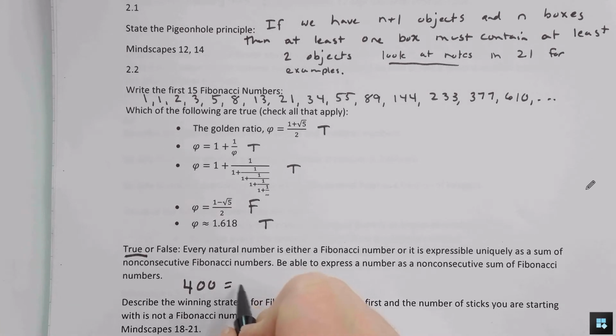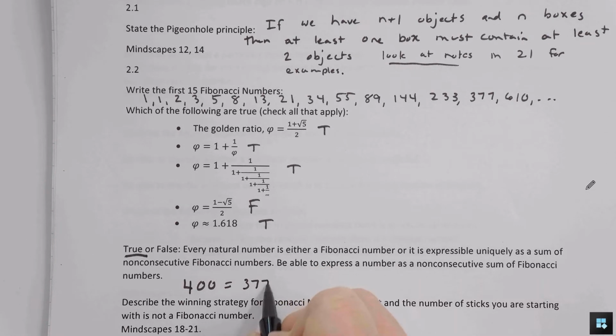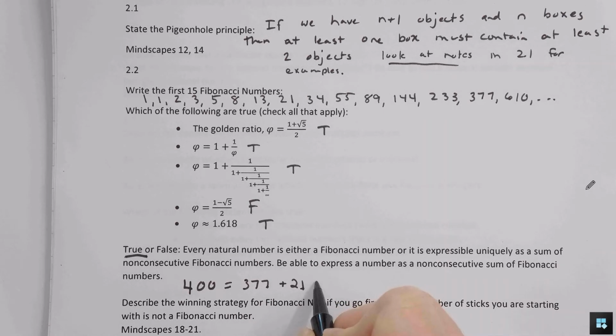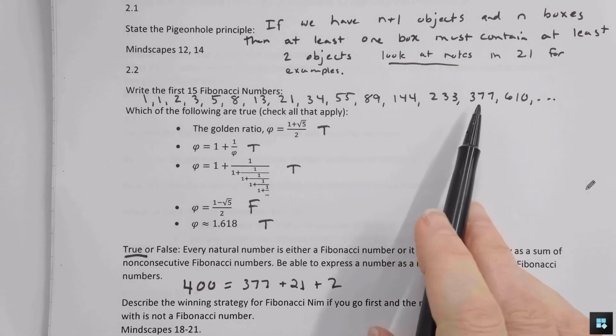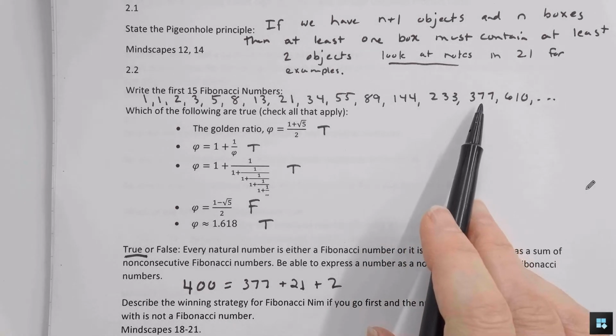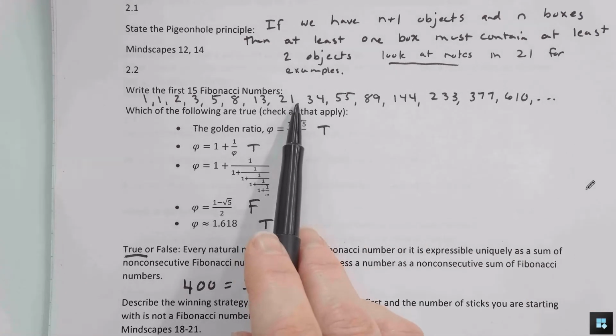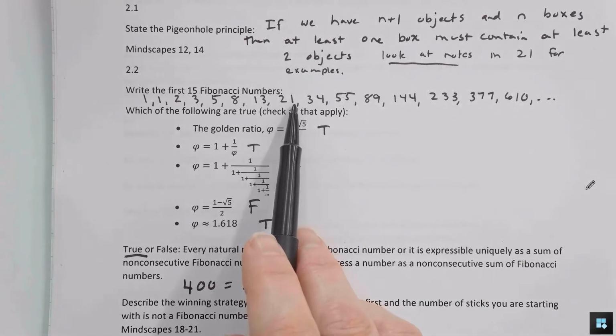Okay, what did you do? We did 377 plus 21 plus 2. Good. So you looked at the biggest number you could in the Fibonacci sequence. Biggest number smaller than 400. Once you take away 377, you still have 23 to go. So the next biggest number you can pick is 21. That's not quite 23, though.